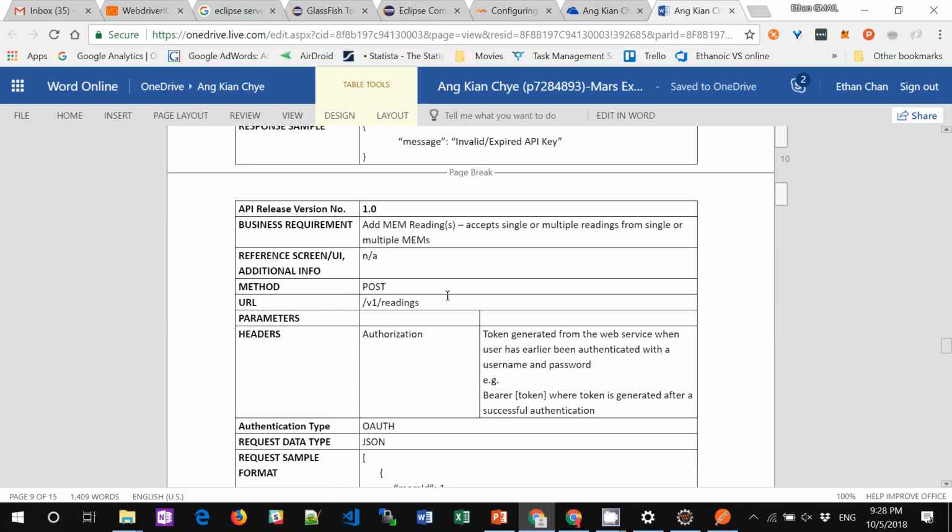So that's why what you're doing here is writing what you want to do in your program, in your coding. You plan out what you want to do by writing out the requirement first. Then when you code, you can look at this. Oh, I want to do a post, the path is like this, then I will return and get data there. When you write this out, half of your work is done because you already know what you're going to do. Then the coding is just execution, testing, and making sure it works.